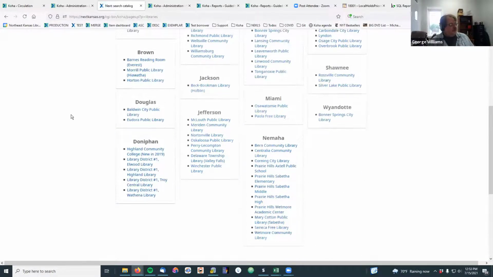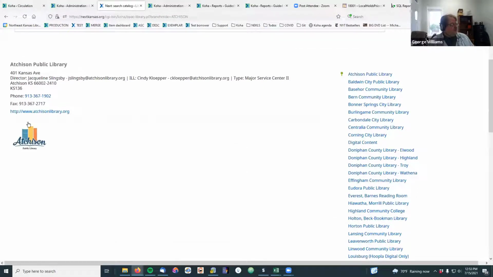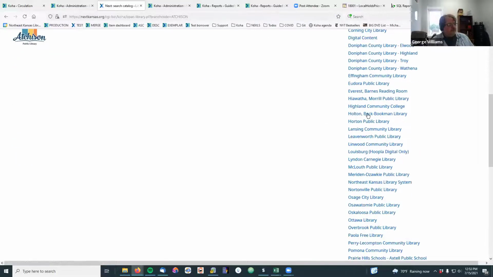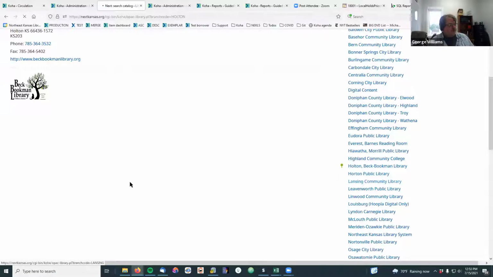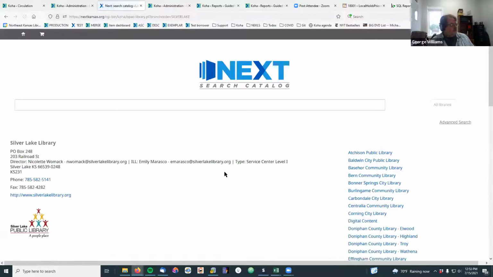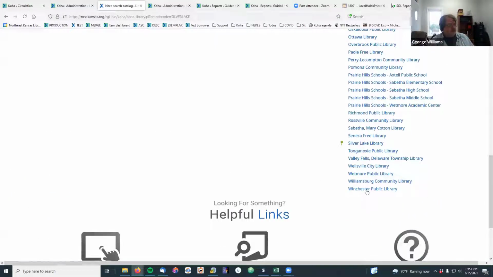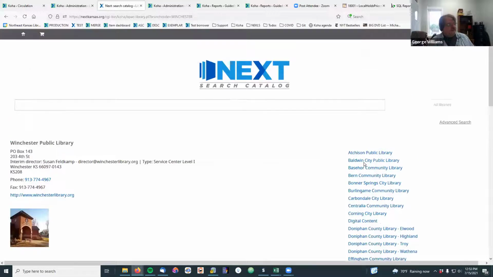Dan set this up. This is a page, but if you go here, we've got it set up so that all the information that's in the library thing, we've got everybody's. I added the logos to the OPAC information in our system, so that when people look at the list of libraries, every library has its own logo. And if they don't have a logo, well, Silver Lake does have a logo. I got a snapshot of the library in there, so this is what it looks like when you look up the library information on the OPAC.